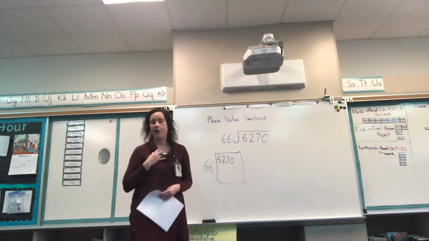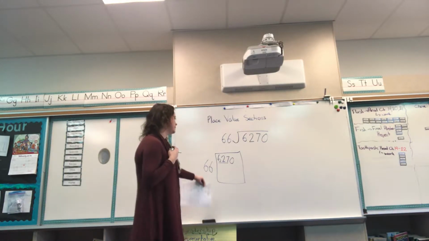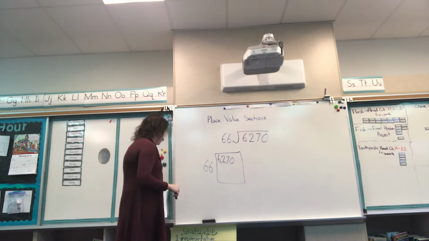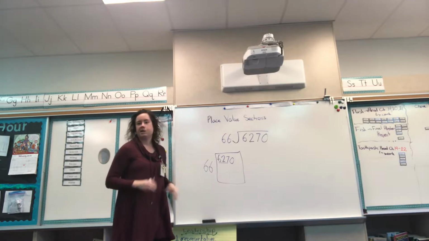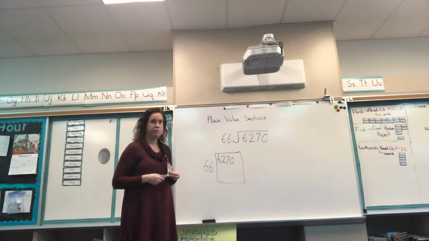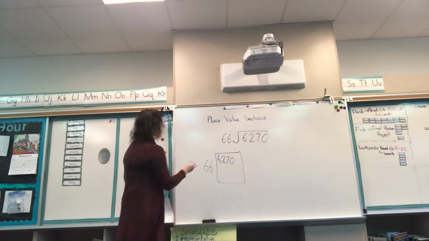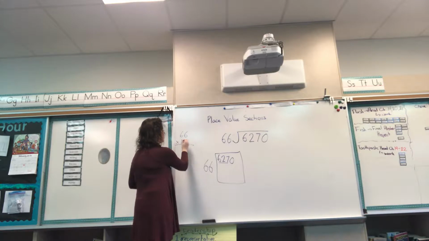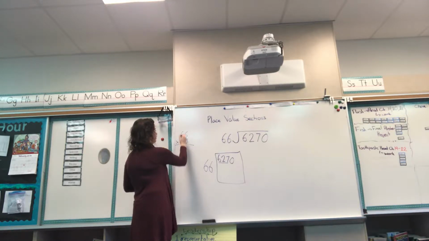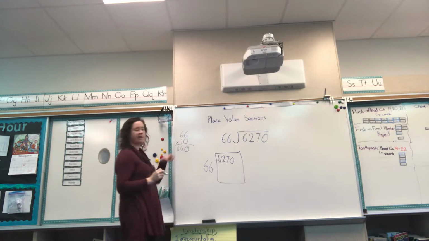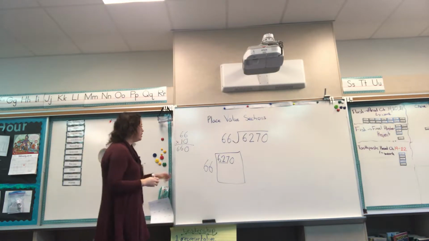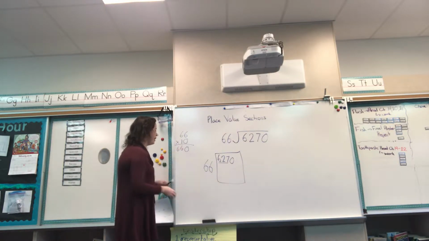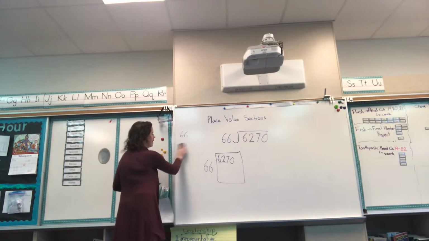So I start thinking about what I can multiply 66 by to get close to that. I know 66 times 10 would be 660. I know that from the math that I learned in the last unit. So 1 times 6 is 6, and 1 times 6 is 6, adding the 0 for the place value there. The kids know that strategy. So I know 660 is too high. So I might try multiplying 66 by 9.